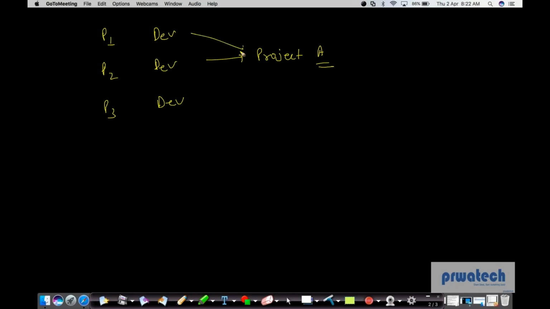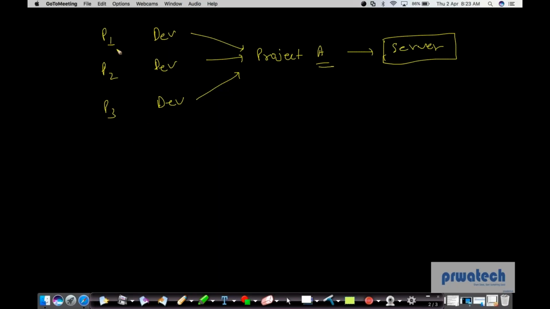We all three are working in this project. Now, suppose I created some file. So obviously, when we are working in the same project, we are accessing the same server. Our server is same, our directory structure, our group names, everything is same, right? Whatever file I'm able to access from P1, the same file can be accessed by P2 and P3 also, and equal permission we have given for all people.